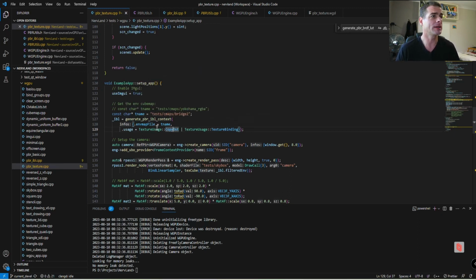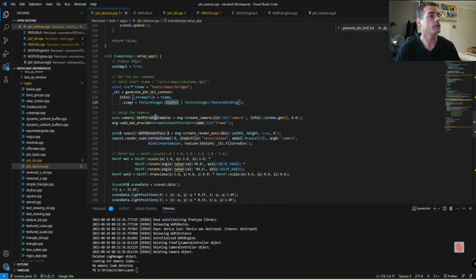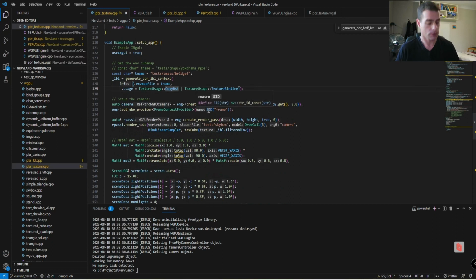So automatically add this part of the usage. Okay, apart from that, what else did we change? I think we have covered for now the first point.